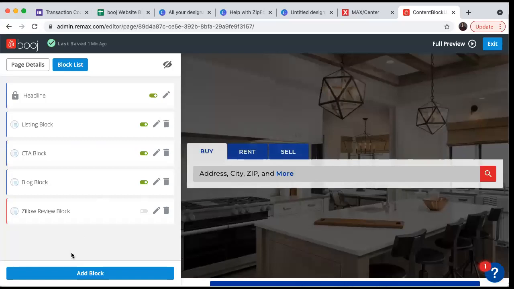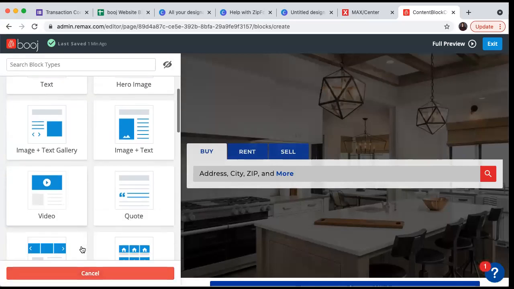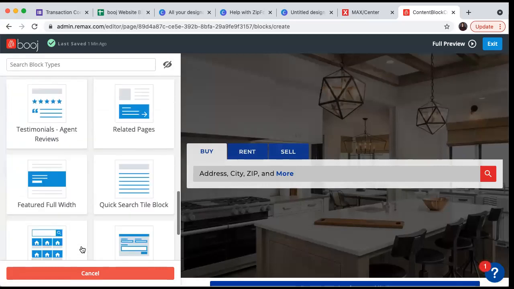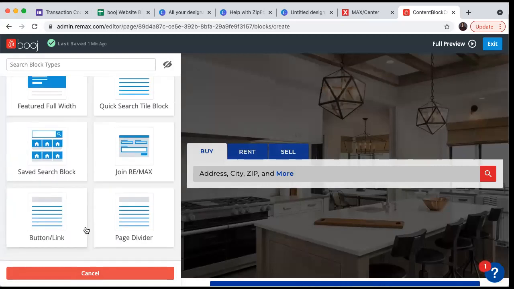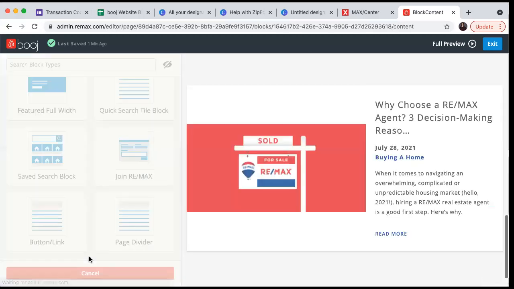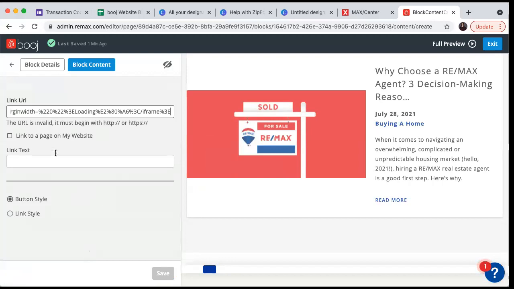Okay, add a block. Wait, where am I adding the block though? What do you mean? Oh, okay. I'm sorry. Oh, no, that's okay. I'm going to try to do it as a button first to see if I can embed it that way.